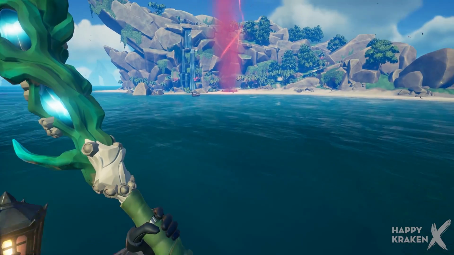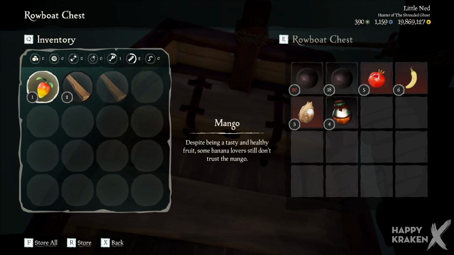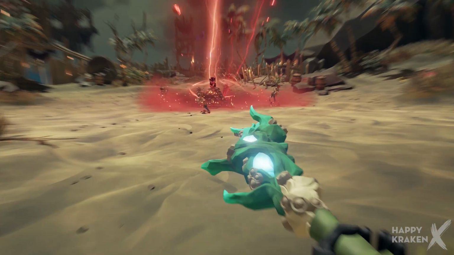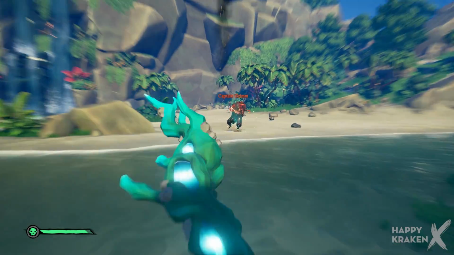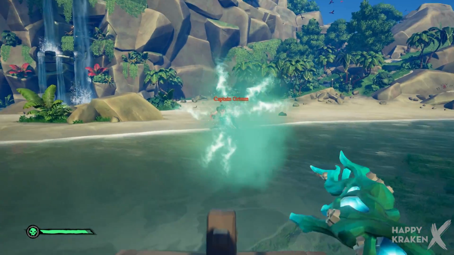Fill your rowboat with the tridents, and as a general tip as well, you can also fill the rowboat's storage space with good food just in case you run out. Once you get close enough to the event, the skeletons surrounding it will stop the ritual and the Ashen Lord will spawn. What you want to do is bring the Ashen Lord down to the shoreline where you can get a clear shot on him, and then head back to your rowboat.